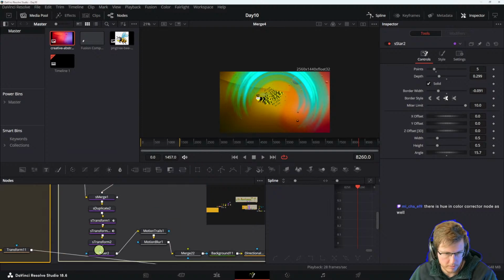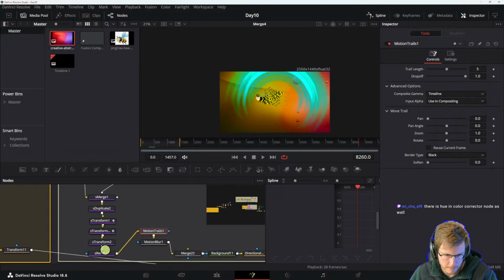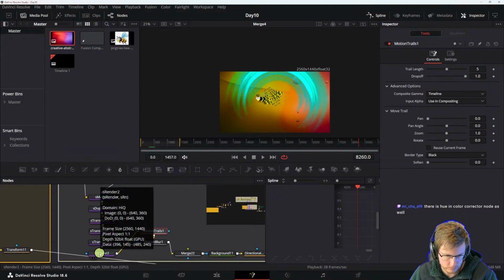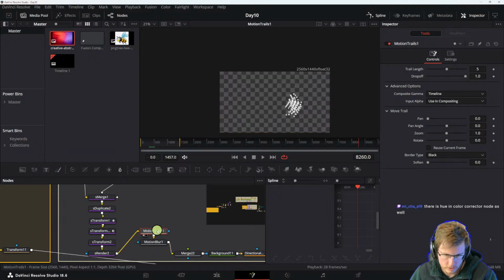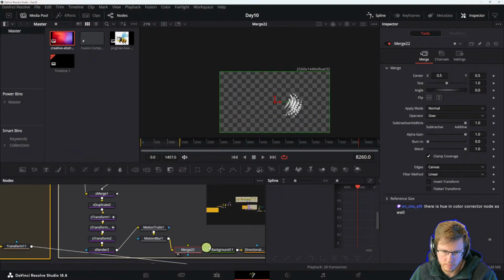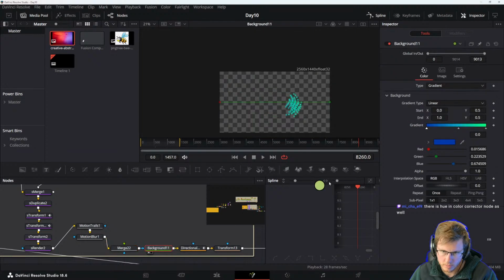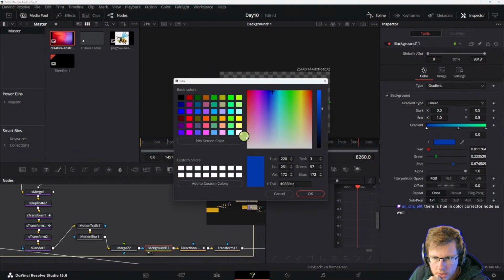I remember when we turned it into, was it the motion trails? It was this gradient. Okay, so let's just change this gradient to yellow. Nice, delicious honey yellow.